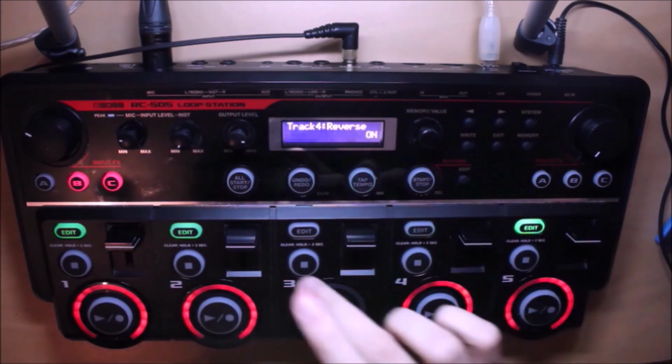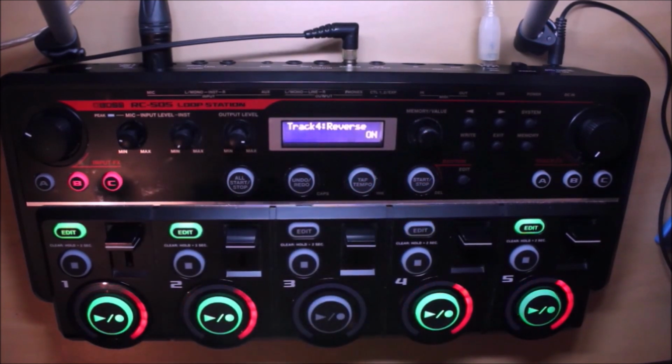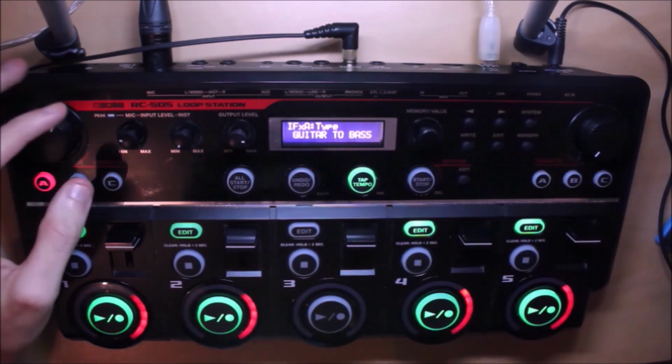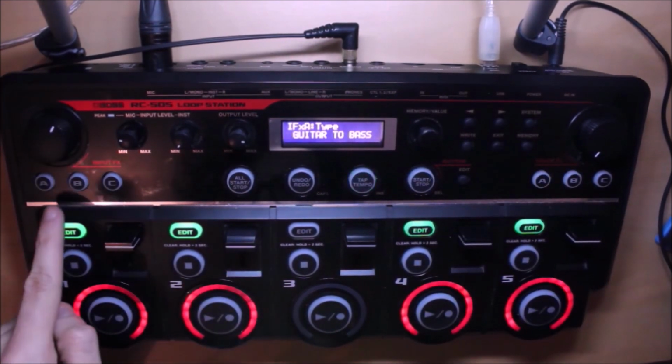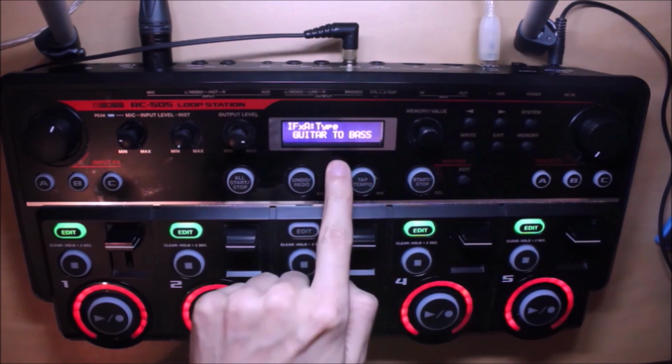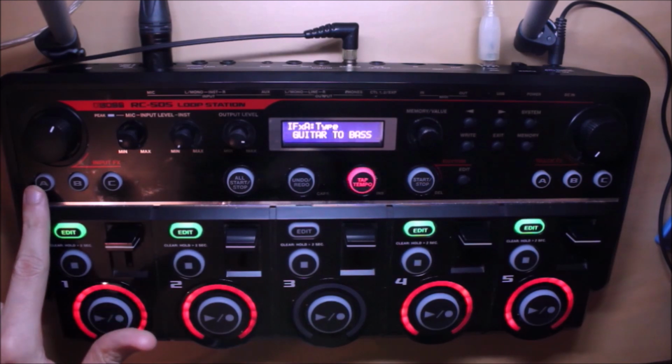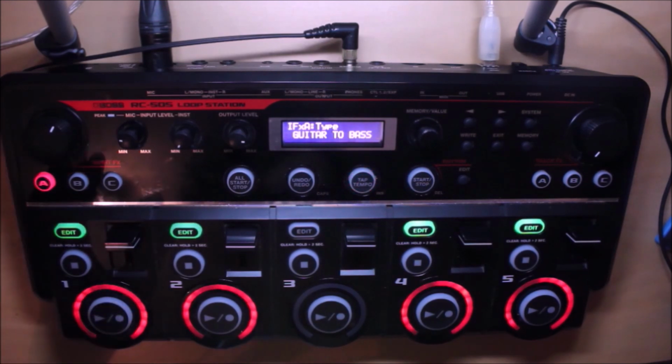Put everything together, sounds like this. Now, we're gonna put the bass with the guitar to bass effect. Microphone under the nose, humming sounds, okay? And we're putting the effect.